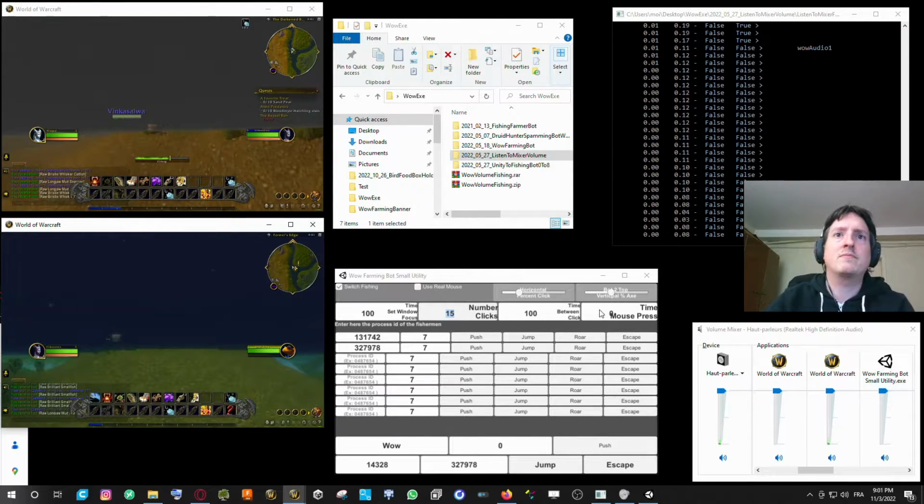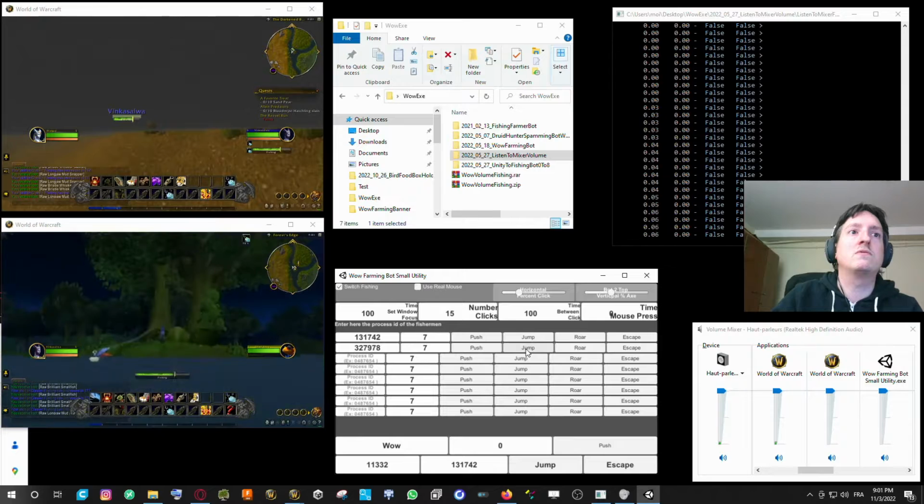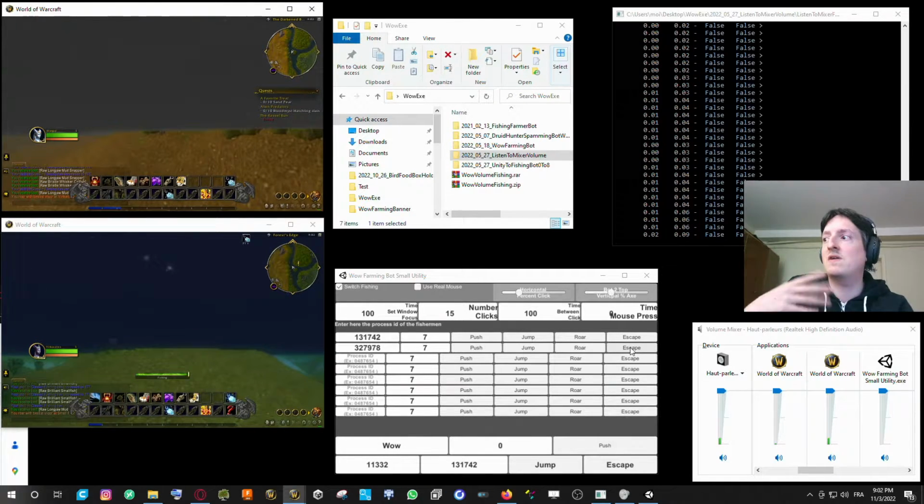And yeah, here what you see is a control board. So basically, it allows you to jump, for example, to check which is which, like this. It allows you to roar. So it's just an example to show that you can inject text in the chat. You can click on escape if you need escape to check who is who, or to make a bit of sound to check if everything is working.